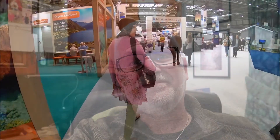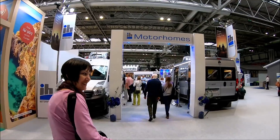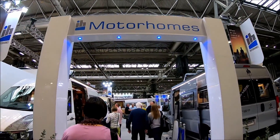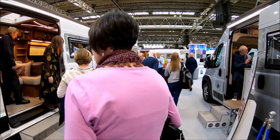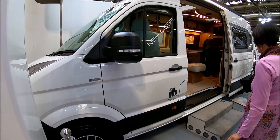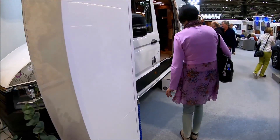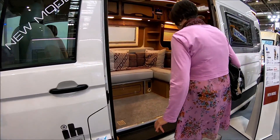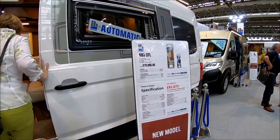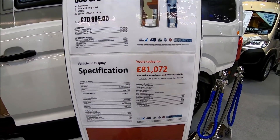We went down the hall further and Sue left me behind. She saw a sign for a brand she likes and I couldn't keep up with her. Look at the speed at which she moves when she sees an IH — IH Motorhomes. You can see there are going to be some smiley faces in a minute. Now this looks like it's a VW Crafter. This is a new model — a high-top camper van. This is a big beast rolling in at £81,000.